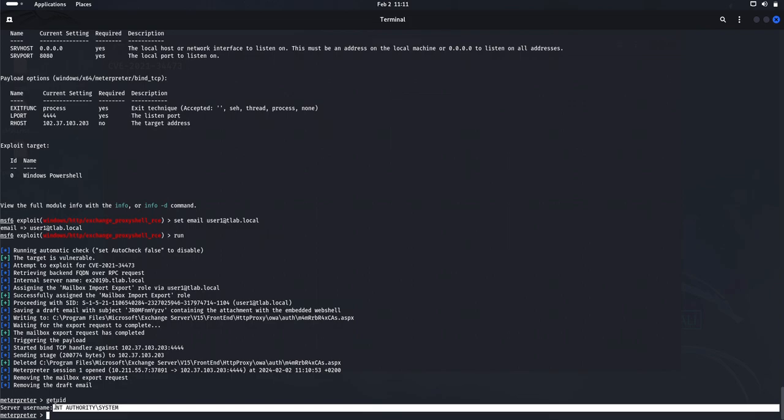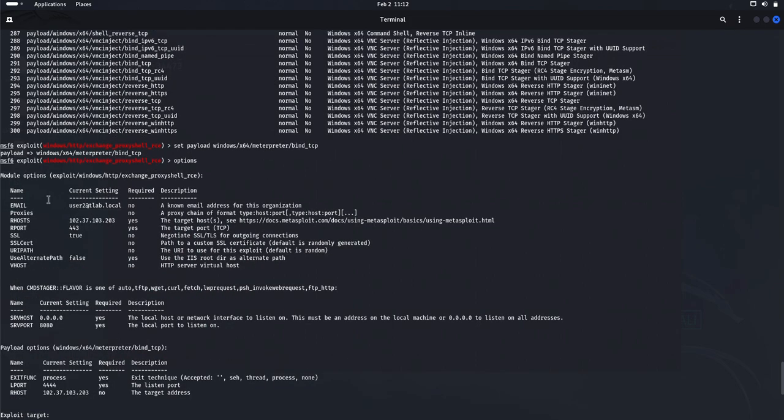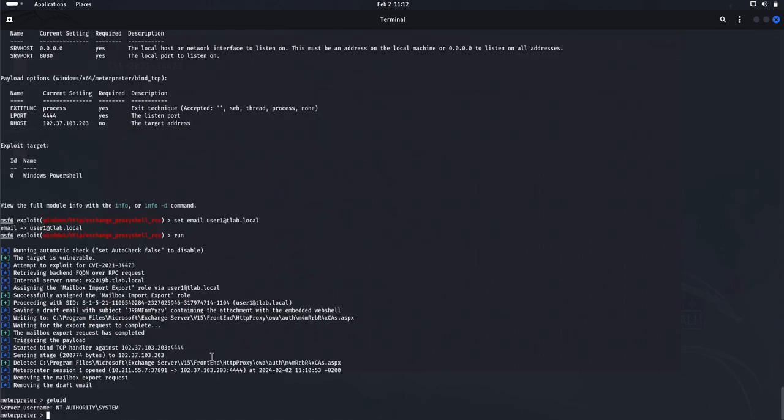Again, this is to demonstrate how easy it is for an attacker to get access to a vulnerable Exchange server that is exposed to the internet. You can take this exploit a bit further. You don't have to specify the email under the options. It will actually go and look under this public IP. This is your front-facing Exchange server, and it will actually enumerate all the user accounts that are there, all the mailboxes, and it will go and select an account and assign the role to get access.